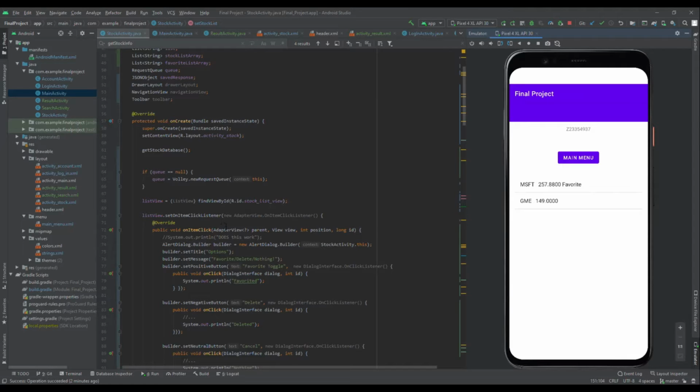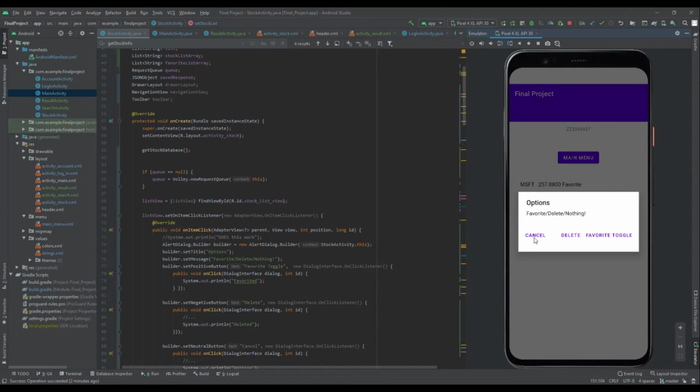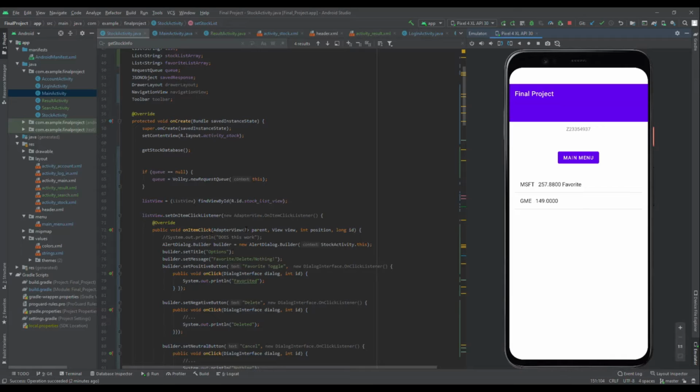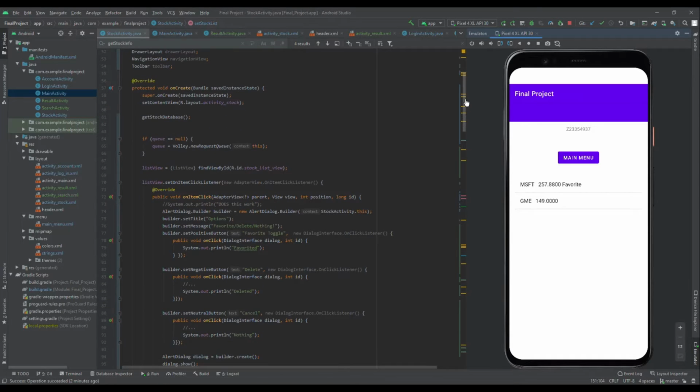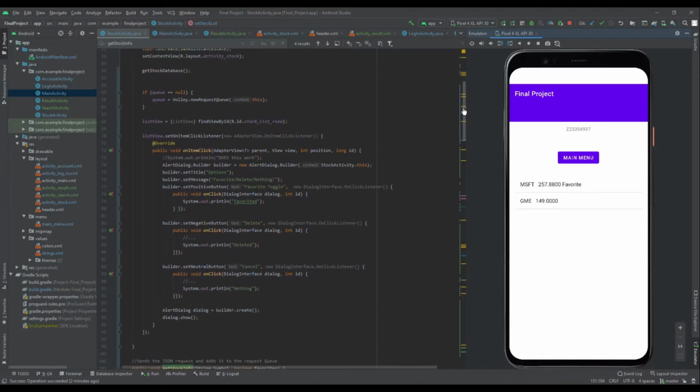Then we set an on click listener, so that once one of these is clicked, something happens. I set this to the dialog box, so the dialog shows up when you click on it.